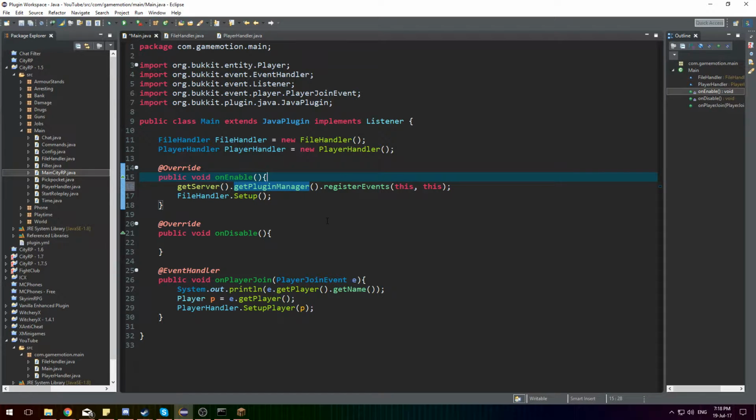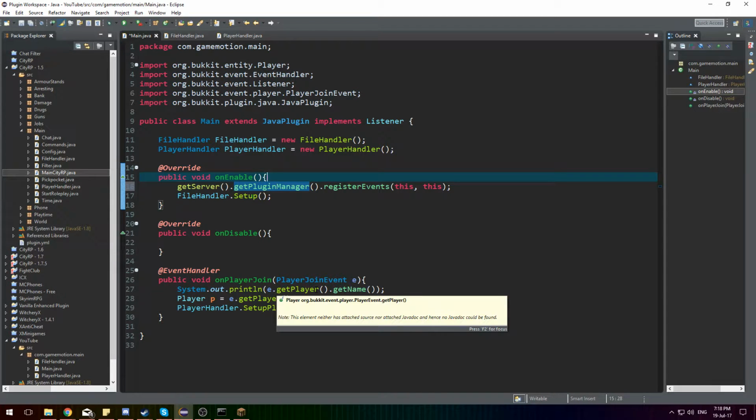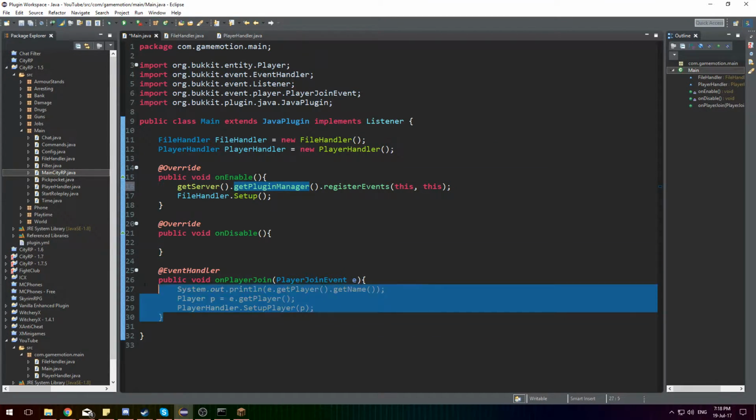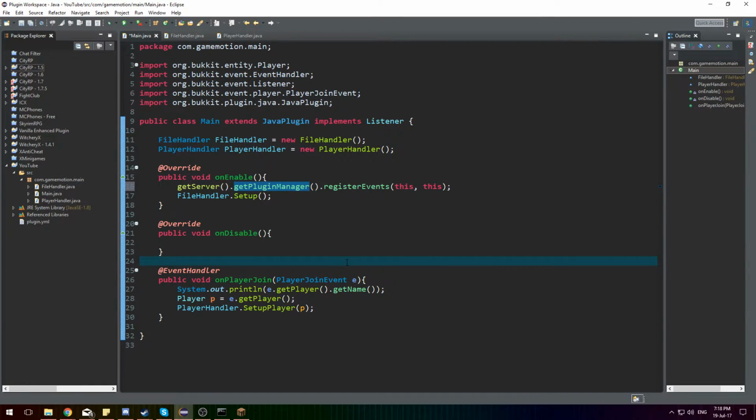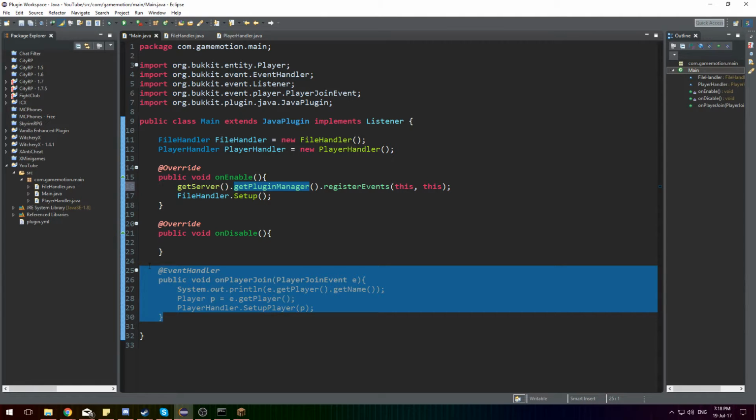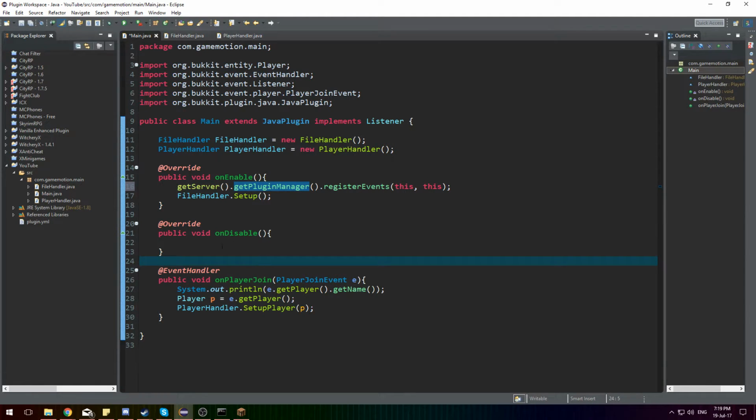Can I ask why are you making events in your main class? No hate, just advice not to. I'm doing it in my main class just so it's easier for people watching, because I'm assuming no one has coded before, so you can see all the code in one place. I could create an event listener class, but as MDS Cool said, I advise not to do it, but I'm doing it just for the sake of a tutorial, showing you the really bare minimum, the basics of creating a simple plugin.